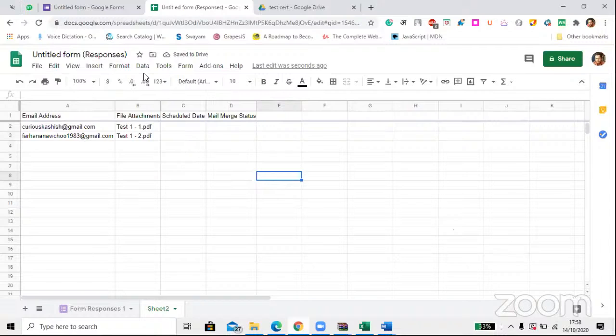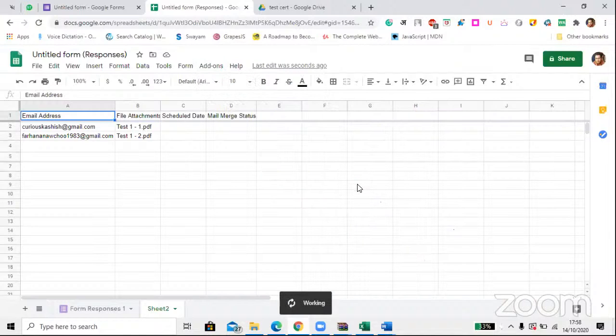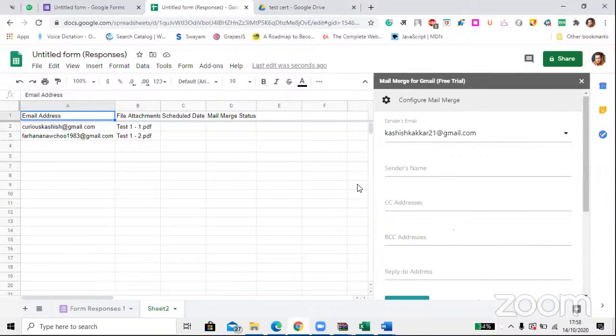And just after doing all this, we will go to add-ons again, go to this mail merge add-on, and again click on configure mail merge. I'll be sending the emails from this name, and the name will be Scrollwell, from which the emails will be sent.